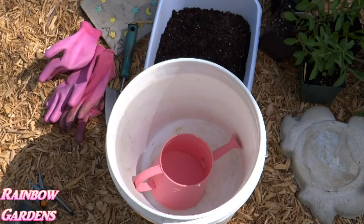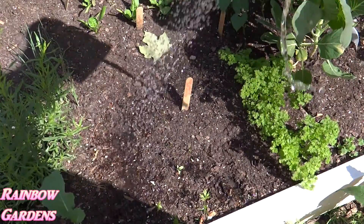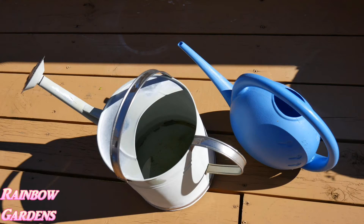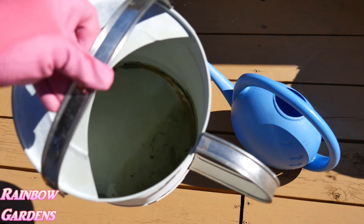You may have seen that I like to use a bucket of water warmed by the sun to water my plants. If you practice this as well, you may want to make sure you keep a lid on that, or a screen on top of it — some way to keep mosquitoes from getting in there. Also take a look at your watering cans and how you're storing those. You may want to keep those washed out with soap and water and stored somewhere dry.